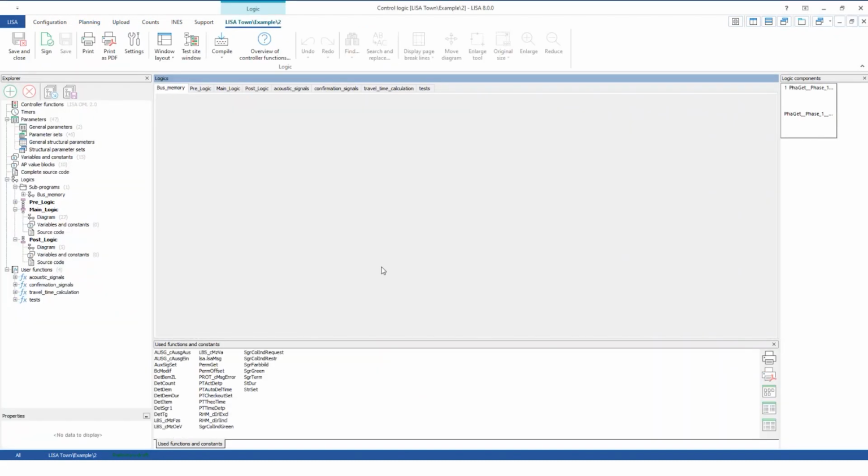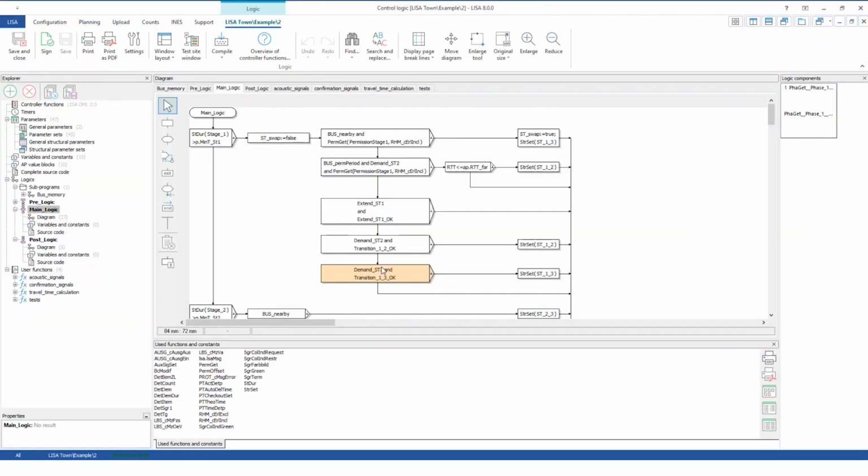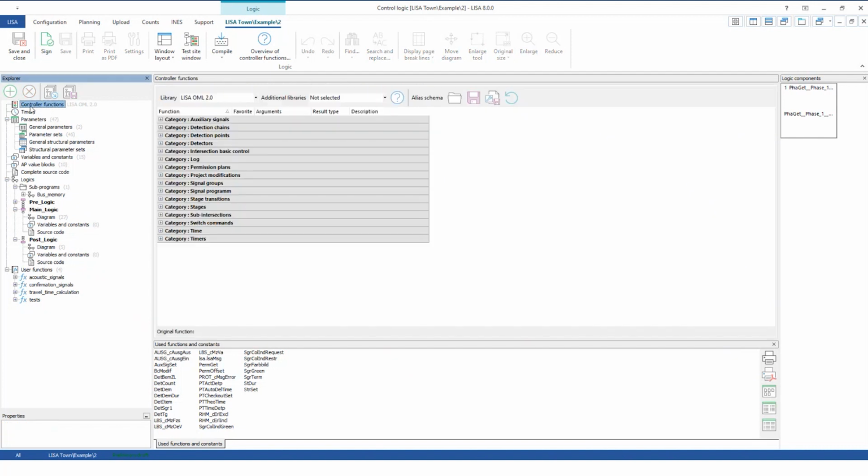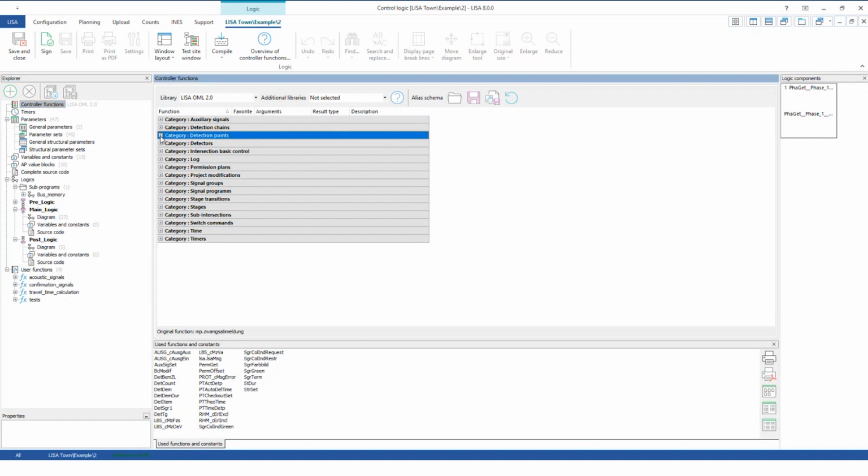Traffic actuated control in Lisa is based on a method called OMTC, Open Method of Traffic Control. The idea behind that is that compatible controllers or controller manufacturers implement in their controllers a certain control scheme, and mostly this set of controller functions is implemented as well here in the test site, in the virtual controller, as well as in the controller on the street. So if I use a function like tell me the time gap at a certain detector, it will work here on the test site, and it will also work in real life.